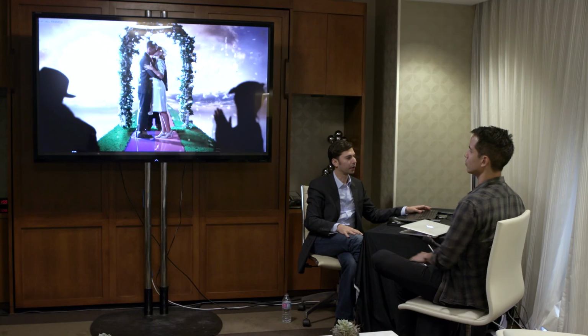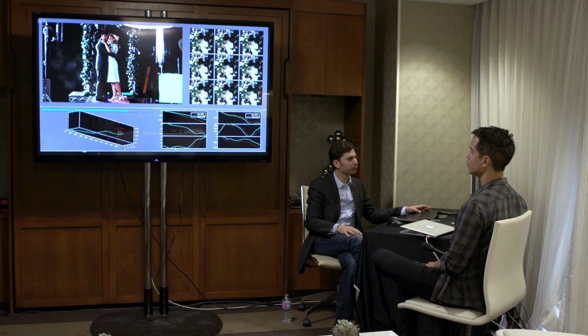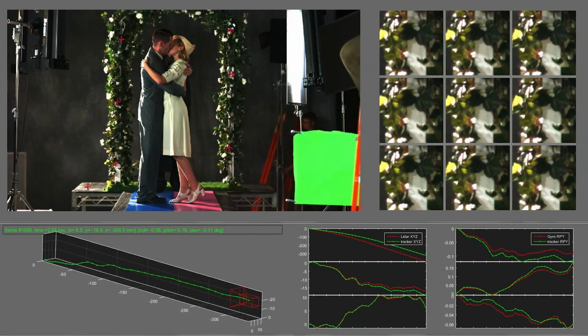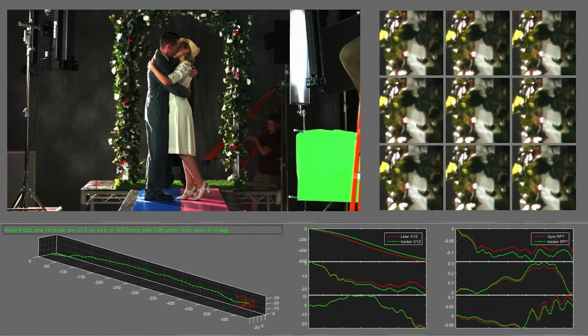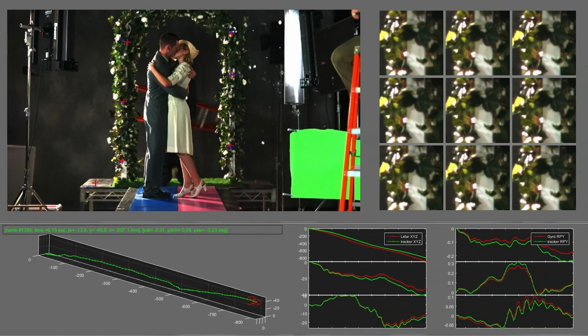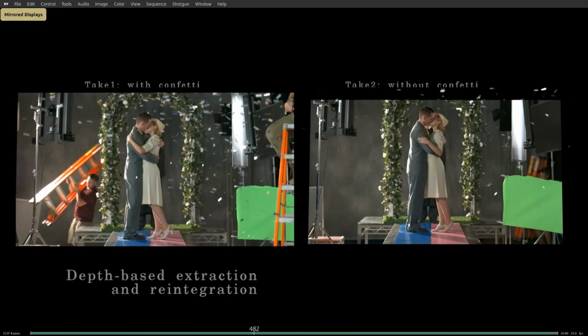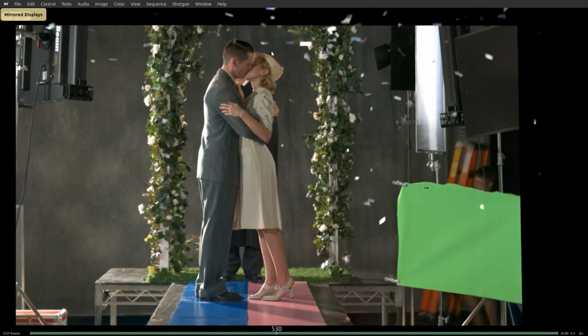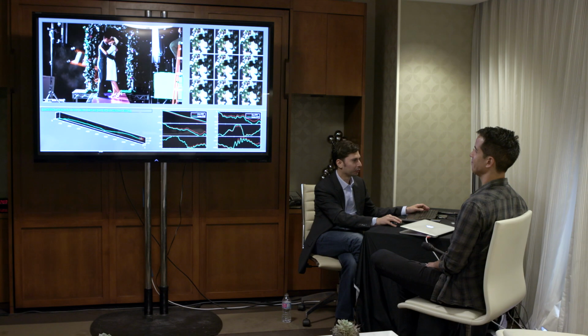So showing how this was actually accomplished, with the light field, you're actually able to generate an automated 3D camera track of the world, and it provides you with subpixel accuracy of that virtual position. So what you're looking at here is the original plate that was captured. And we like to show this because it is quite literally one of the worst things that you could ever do for your scene.